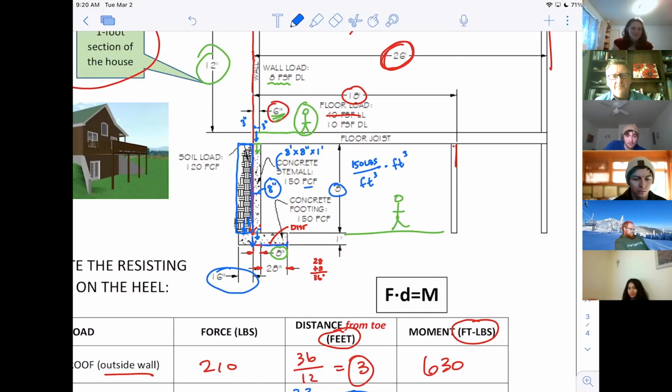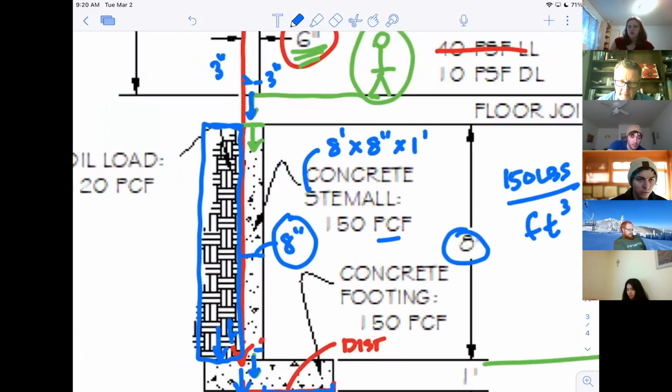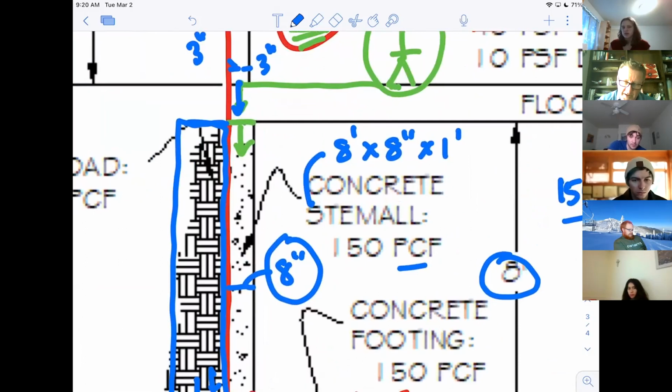Yeah. I was wondering if I could check a couple answers. So for the floor, I got 4 says 90, and then 2.75 for the distance from toe. That's a little too big, but it's really close. Practically speaking, that would be just fine, but the floor is sitting on an 8-inch wall. Do you agree with that, Alicia?